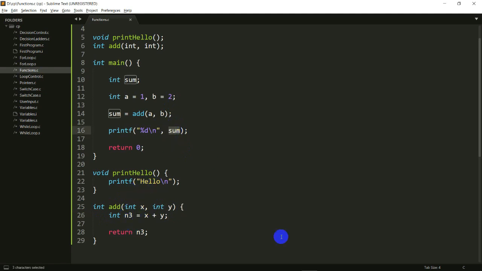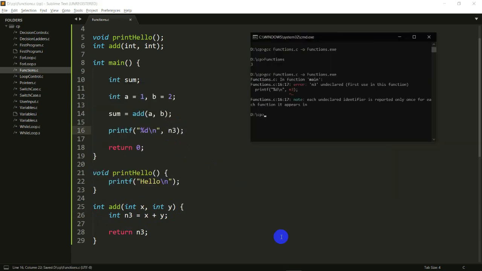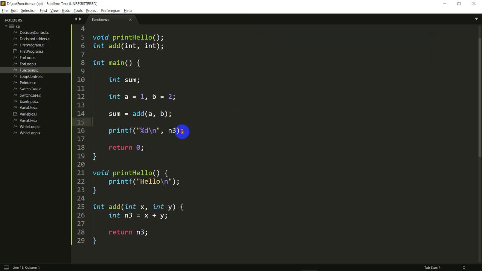So if I try doing something like n3 here, this isn't going to work. This gives me an error which says n3 undeclared. The reason for that is because this function is the one that created the variable n3.